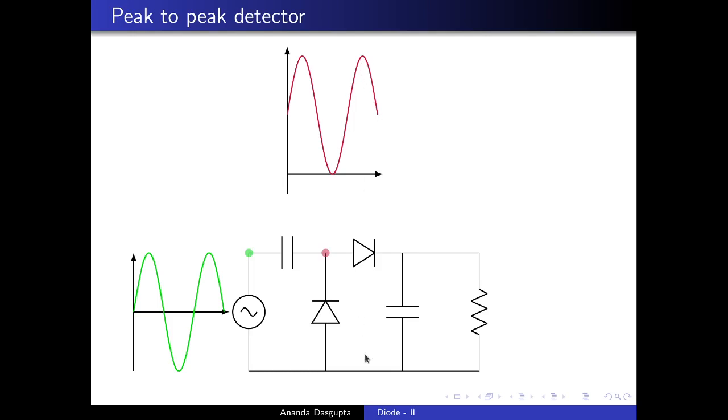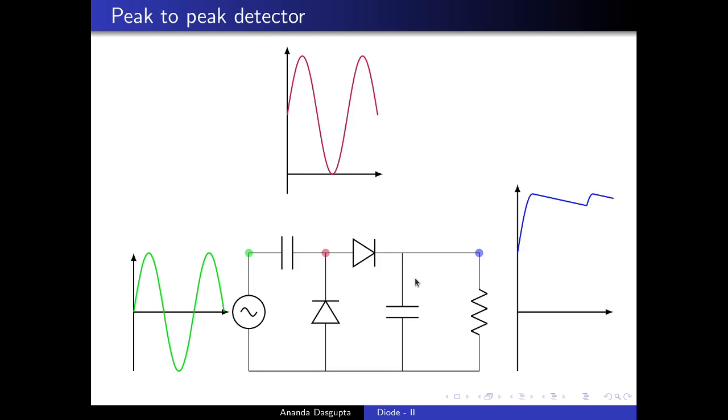But now comes this peak detector part, which is really a half-wave rectifier with a capacitor filter. So what will that do? It will essentially hold the peak voltage fixed. So the output will essentially look like this. I've strongly exaggerated the variation which will happen because of the capacitor discharging.